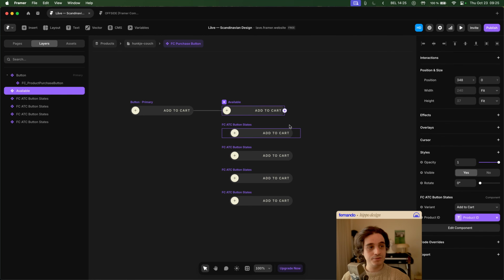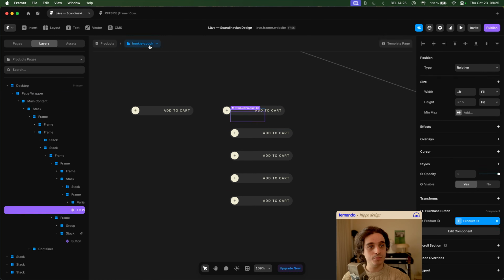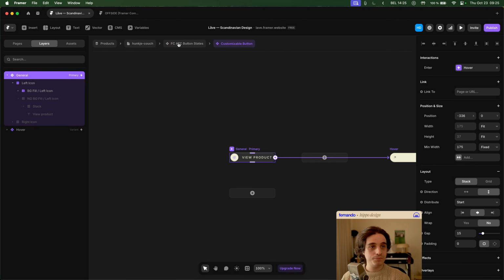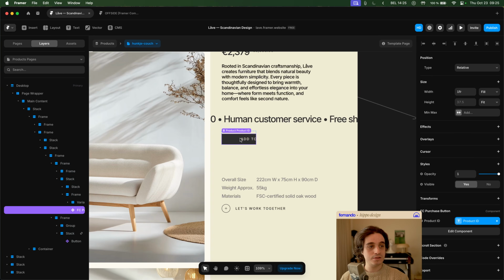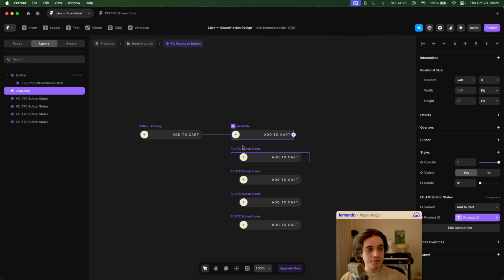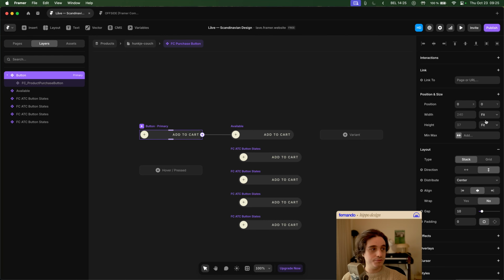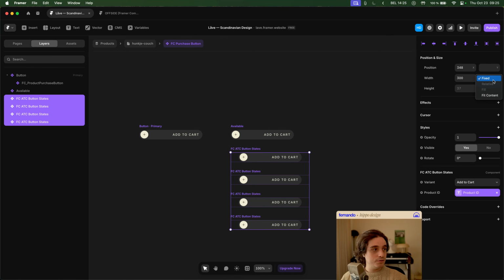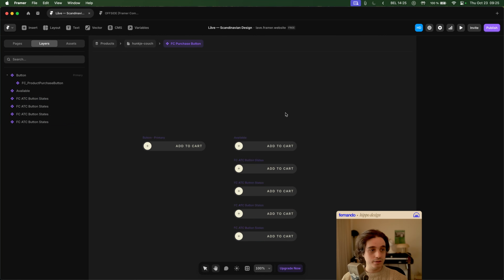yeah, I guess I do have to set that state. The width of whatever I want the button to be at needs to be set over here. Oops, sorry about that. Needs to be set over here inside of these states. So if I want to change the width, I'm just going to have to do it here, because otherwise it just doesn't translate to those ones. And here I'm just going to do a fit. Here also fit for all of those. So fit, and yeah, that's going to do it.